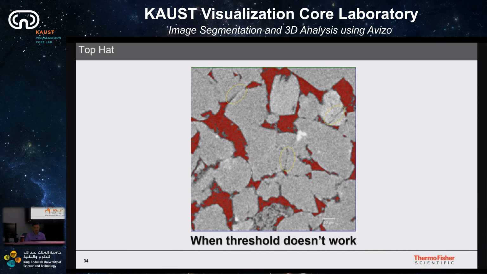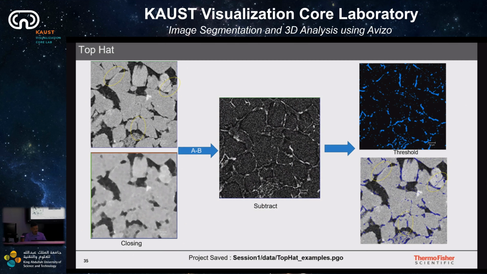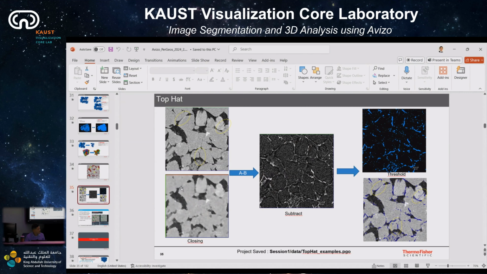And maybe one last one before we jump into the software right now. We have the top hat thresholding. Usually when you work with very thin features, when we apply normal thresholding you don't see any result because of the similar intensity, so maybe the best way is to work with a top hat. Okay, let's go to the software.